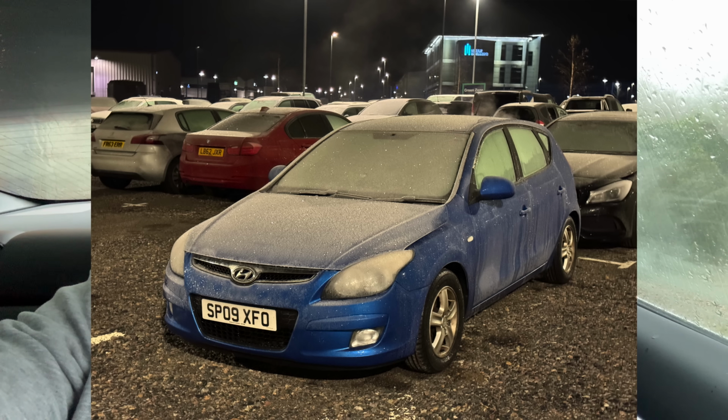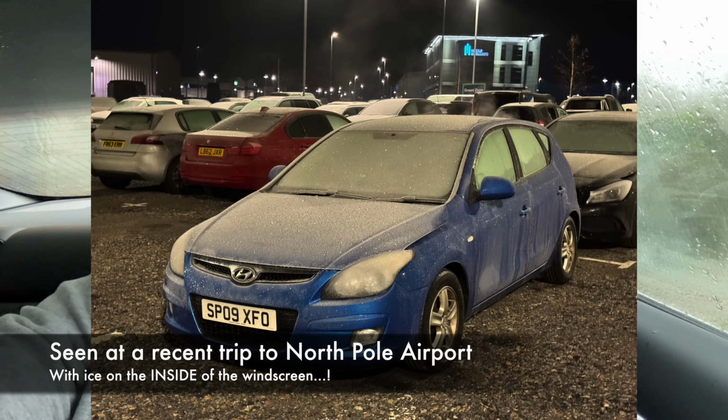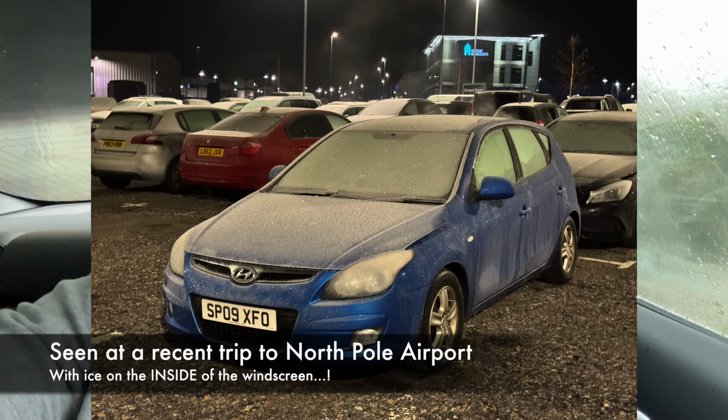I've got a 2009 Hyundai i30 sat over there. It's our spare car. If we both need to go somewhere, because there are 2 adults in the family, we've got another car if this one isn't here. Or if we need a car to dump at the airport, that's the one that goes rather than a nice car. So I don't have a problem with older cars.